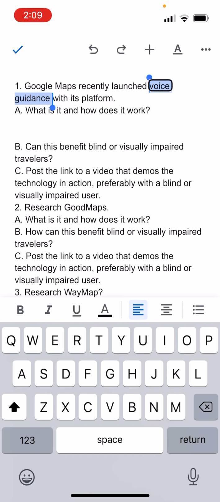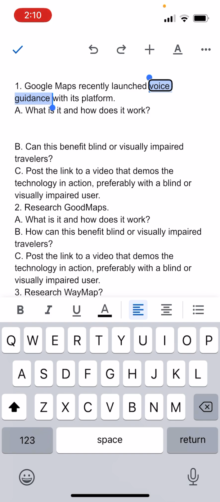So now we have this copied to our clipboard and we can go anywhere where we can edit text and paste this somewhere else. So we could take it somewhere else in this document. We could go to another document. We could go to an email, a text message, a search field on a web page, and we can paste. So let's see, what do we want to do? We'll go to Google and we'll paste it there.